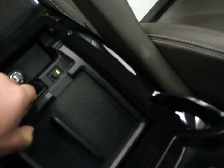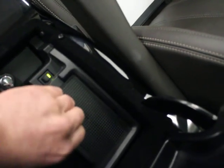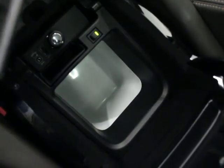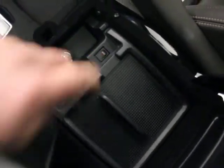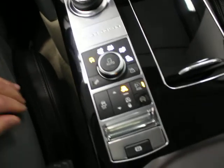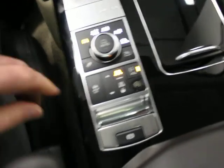So all black lacquer interior trim. You do have a cooler, so if you hit this button and turn your climate control on, that gives you a cooler. It's slippery, I can't grab it. It's funny, we made fun of that, and literally the next time I drove one of these, I put some cheese and beverages in it, during the summertime. So it's not as silly as I thought it was, I guess.